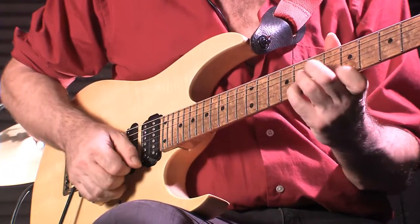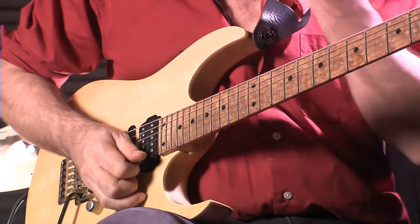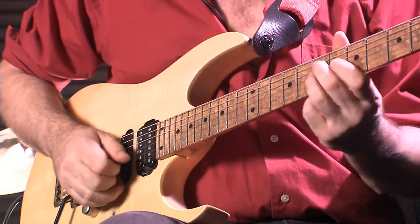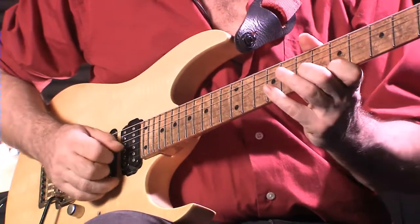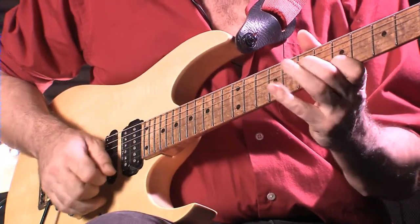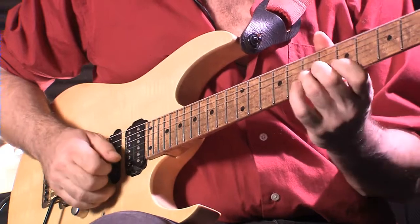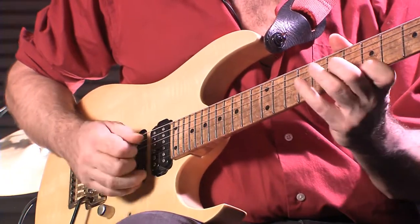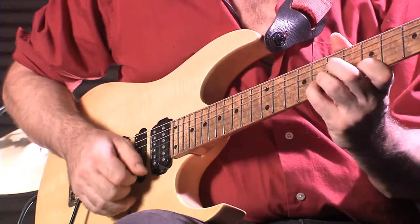One, two, three, four, five, six. All right, so the six notes are going to be picked like this: down, up, up, down, down, up, up, down, down, up. Now if you notice, I'm doing two downs in a row and two ups in a row.